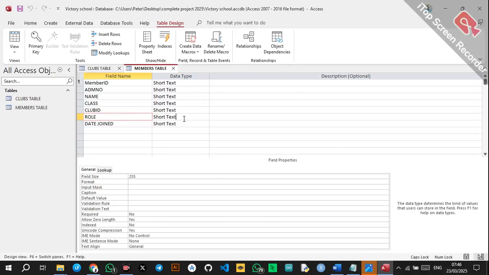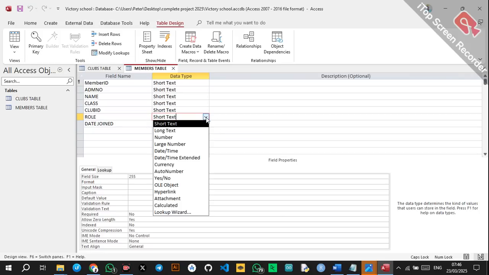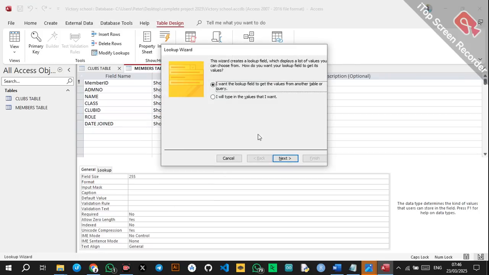So after that, the role. So the role, you have been told in the question, membership in a club is classified into the following categories based on members' role and responsibility as follows. So we have regular/general, executive/leaders. We're going to also look up here. So lookup wizard. I will type in the values that I want.